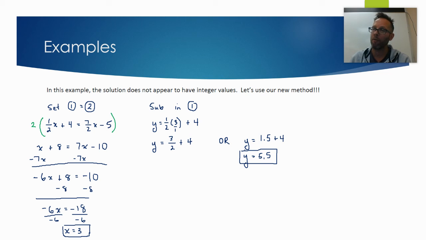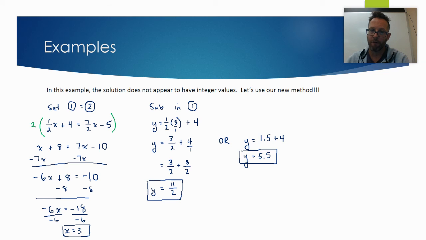So that is exact as a decimal, which is great. And it works here because 3 over 2 divided by 2 gives you a nice decimal. But if that fraction was, say, 5 over 7, 5 over 7 does not give you a nice decimal. And in that case, we want to leave our answer as a fraction. So I am going to add these two numbers together by adding fractions. So 4 is like 4 over 1. And to add fractions, you need a common denominator. So 2 is a good choice here. 3 over 2. 4 over 1 as a fraction over 2. It's equivalent to 8 over 2. And now I can add these. 3 halves plus 8 halves is 11 halves.